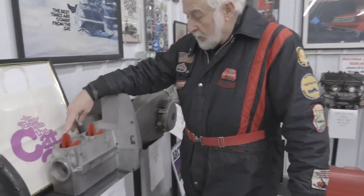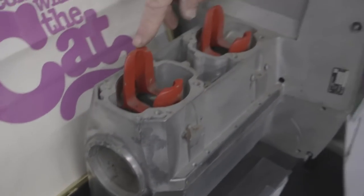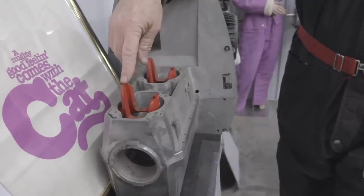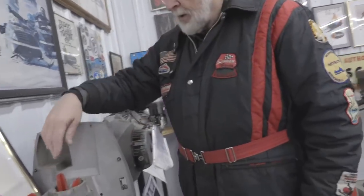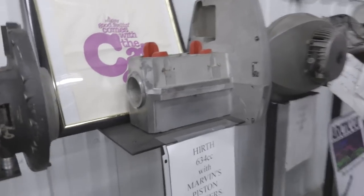This is a 634 Hirth, but this is called Marvin's Piston Stuffers, and they were made in Merrifield, Minnesota, up by Brainerd. He made these in '68, '69. What we put them on here, we gain about a horse and a half, because it would take fuel from underneath the piston and force it up again. Very good idea. We used these racing some and it worked very well for its day.